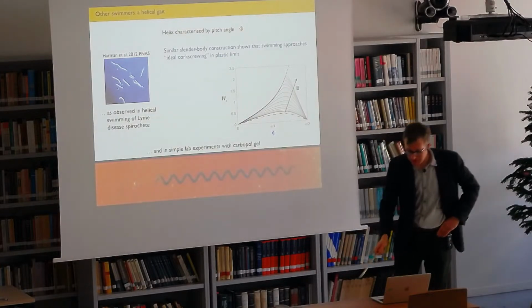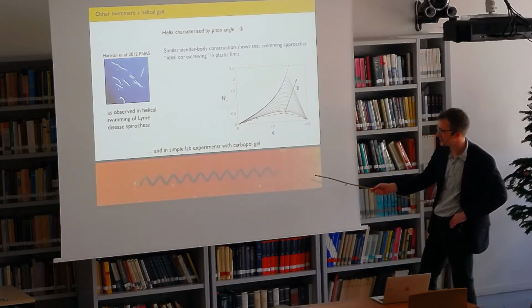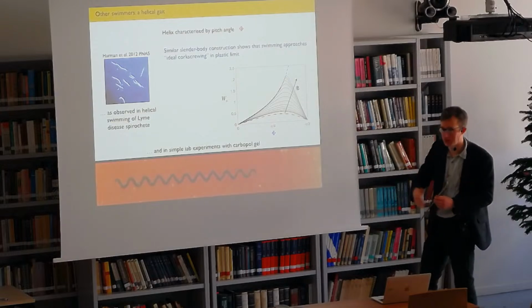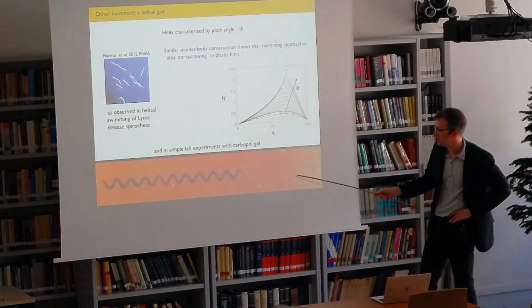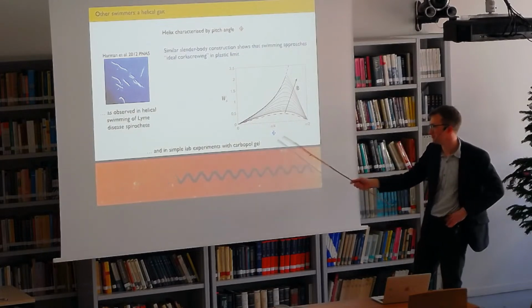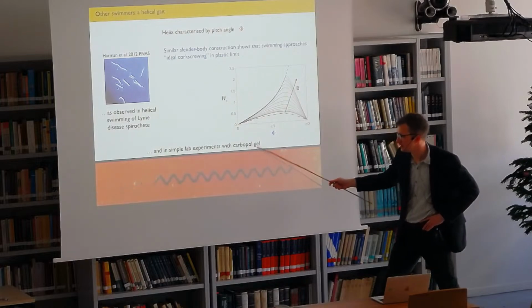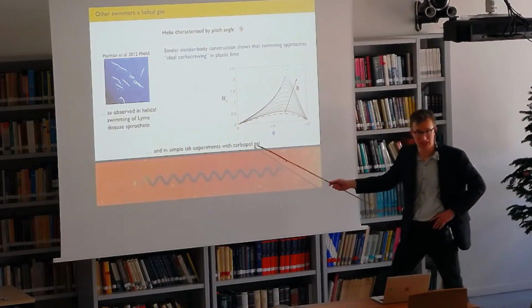And we did do an experiment. This is really a very simple experiment, the kind of experiment that I like doing. This is a sawn-off corkscrew, a corkscrew for opening wine. You just chop off the top, and we dropped it into a vat of Carbopol. This is a vat of gel. Carbopol is a nice polymeric gel. It has some elasticity, but its predominant characteristic is that it has a yield stress.